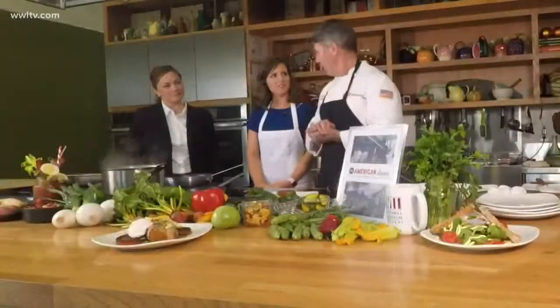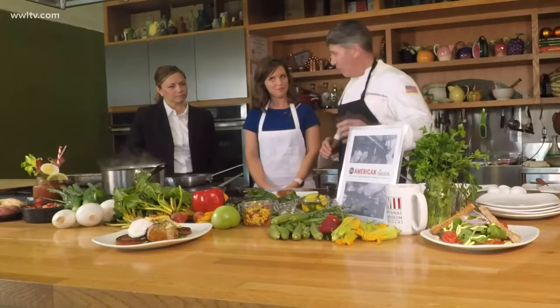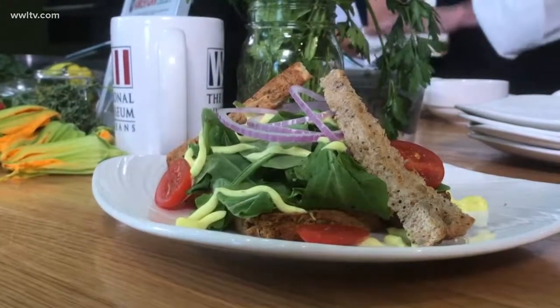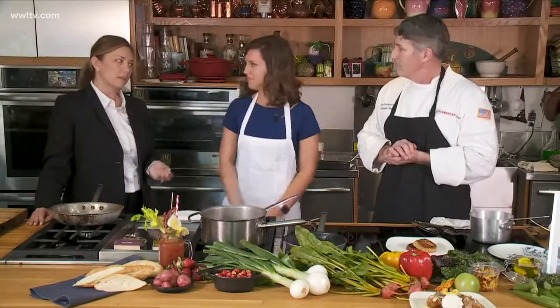Our egg is almost set — it's going to be a soft poach. What else do you have on your brunch menu? We have the Bugle Call, which is seven-grain bread with peppery arugula, heirloom grape tomatoes, shaved red onion, avocado, and a lemon zest aioli on top. It's great if you want something vegetarian, or if you want to make it heartier, we also offer it with bacon and a fried egg on top.